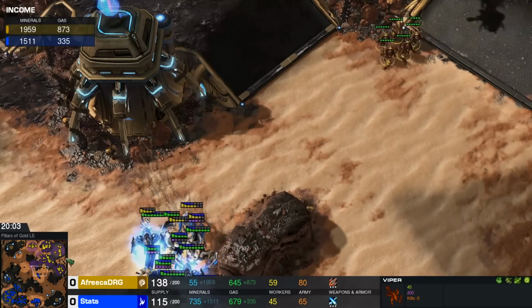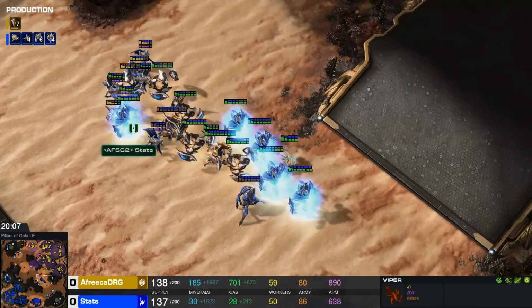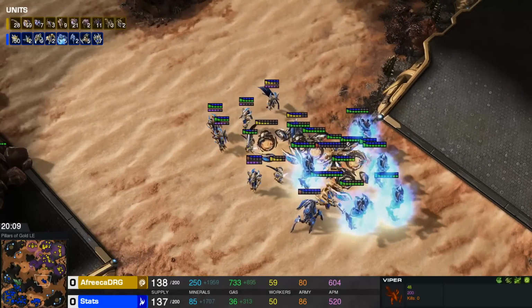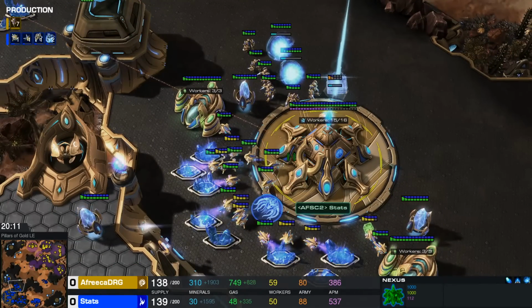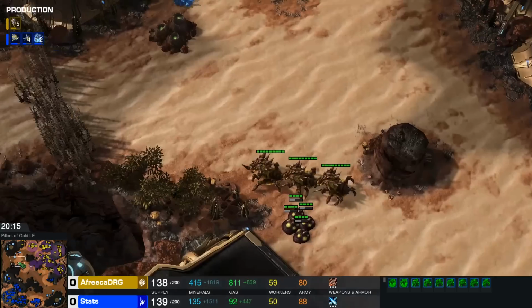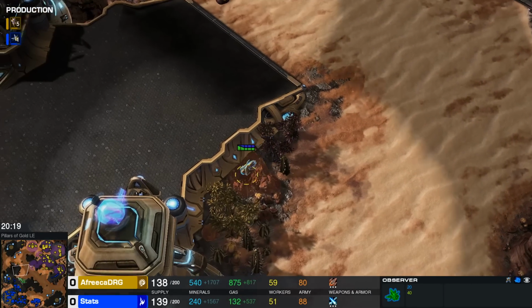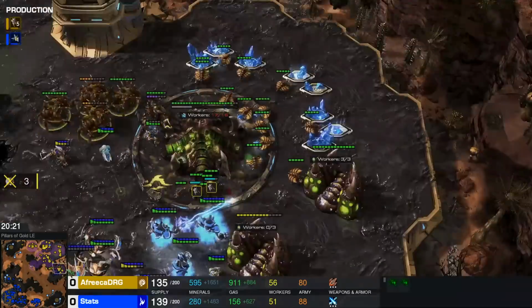Good micro coming out of stats so far. Really understanding where these lurkers are positioned. I mean, he's one observer with this army, but this is a very rough game. Single probe production going on at the same time. Army on the left side to deal with any type of run-bys. Here comes that observer back home with that observer speed. It's going to be completely fine. I think this is 3 dead lurkers for free.